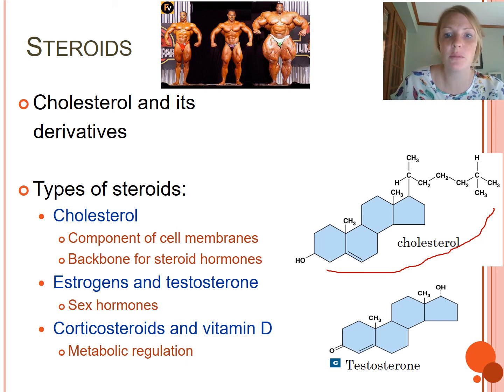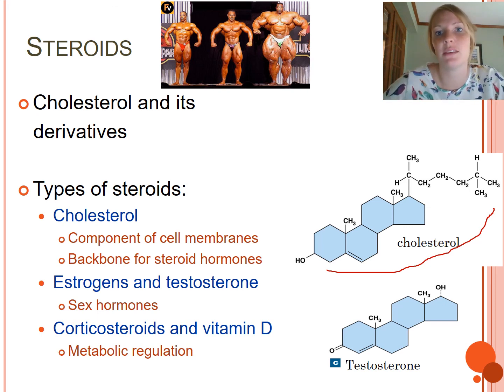So here's our parent cholesterol made of these 4 rings. And then cholesterol gets broken down, rearranged, kind of things are moved around to make a bunch of different steroid hormones. And that includes things like testosterone and the estrogens like estradiol and estrone. Also hormones like corticosteroids, vitamin D. So there are really important implications in these types of lipids.